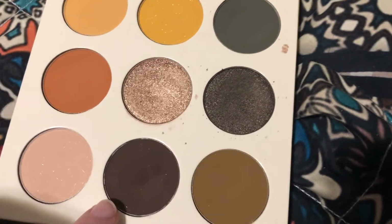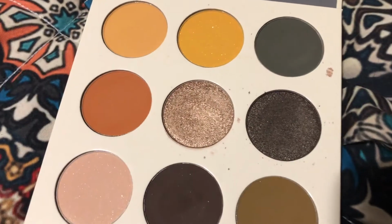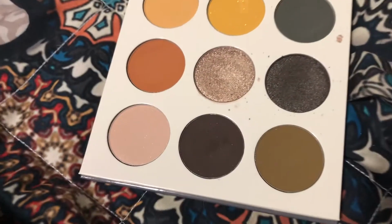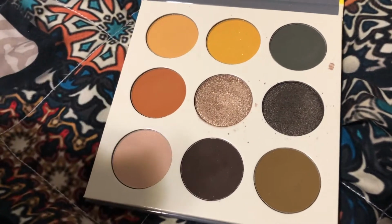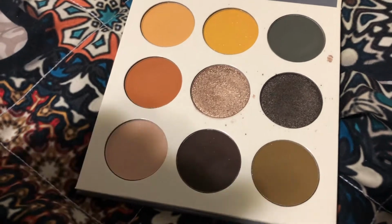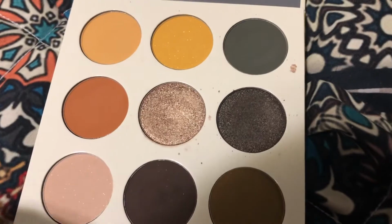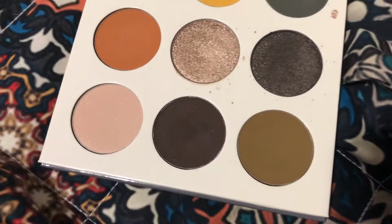I used this one on my lash line, and then I put this one on my inner lid just to add a little bit of a pop. And then once I realized the mattes are not as pigmented as I quite wanted them to be, because I had considered doing an all matte look, I added this shimmer all over my lid, this one in my crease, and then I just did a little bit of this one on my lower lash line. Today's palette is the ABH Soft Glam.